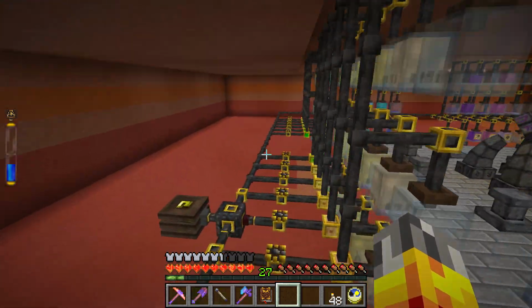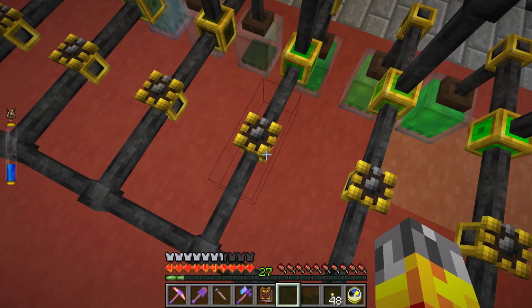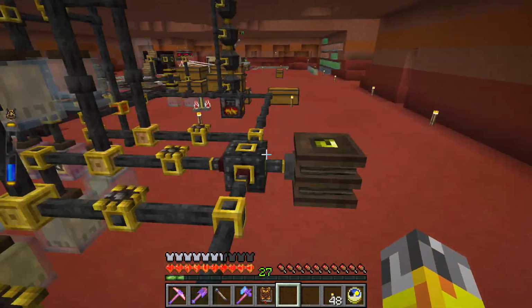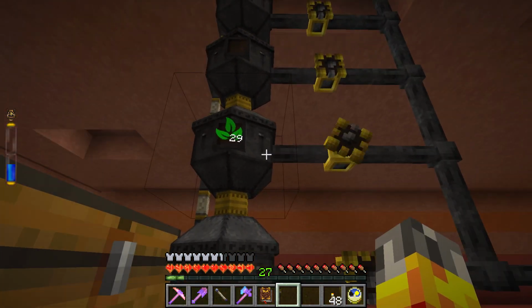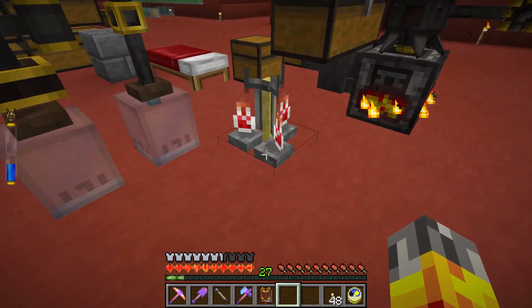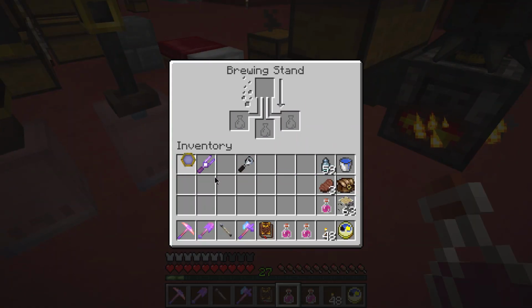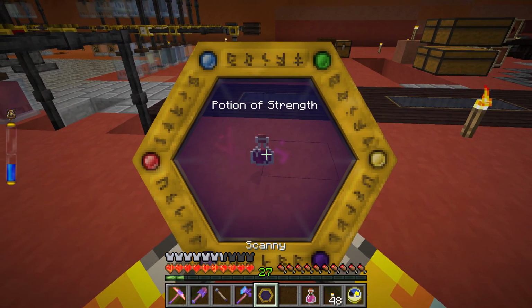Anyway, let's go ahead and open up the Erba tank. Yes, so we should be able to stick a whole stack of Erba in our main supply, so let's do that. And we should have these potions done by now. Yep, very cool. And I haven't scanned these, of course. I probably should have scanned some strength ones while I had the chance, but okay.